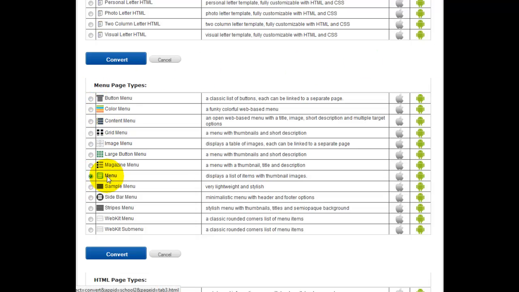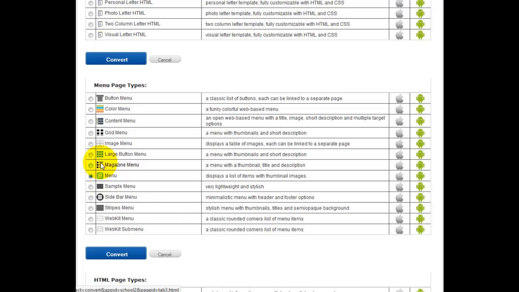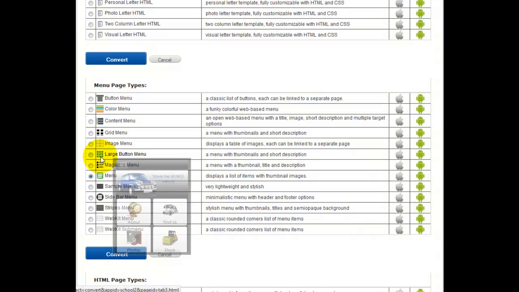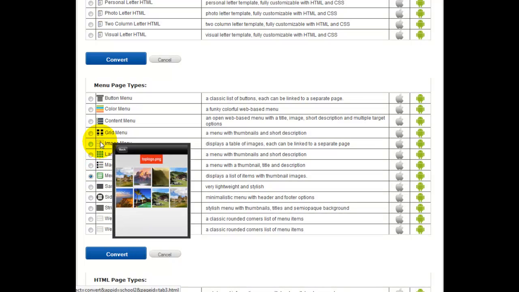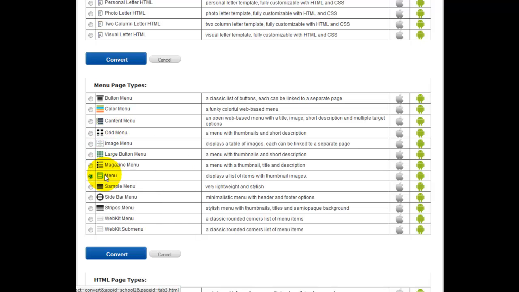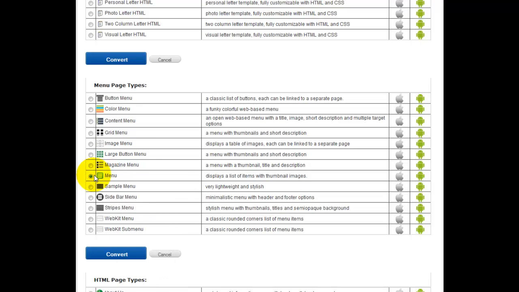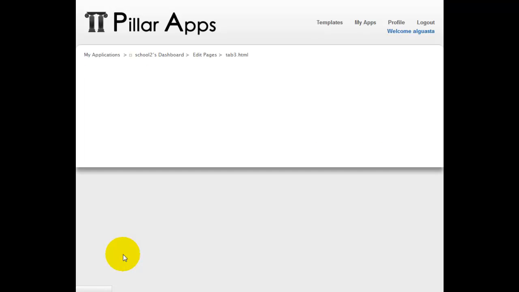on this menu. But how you pick your menu is you hover over and it will show you what it'll look like. There are all different image menus, and I mean, this image menu is nice, but it's not what I want. So this is more what I want to put on the page, and I'll show you why when I've converted to it. So I'll convert again and we'll start again.